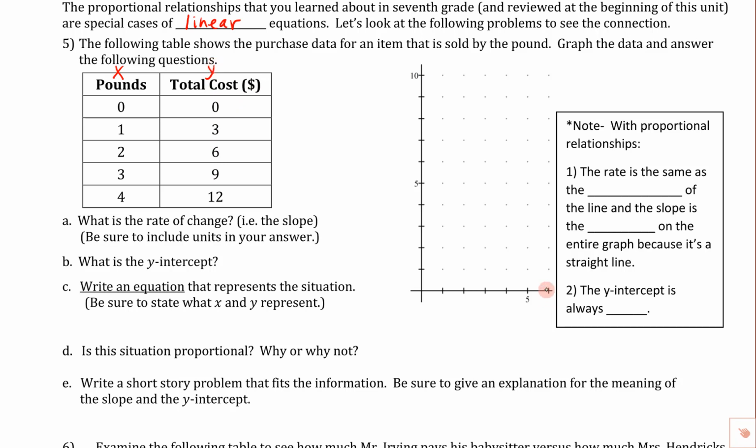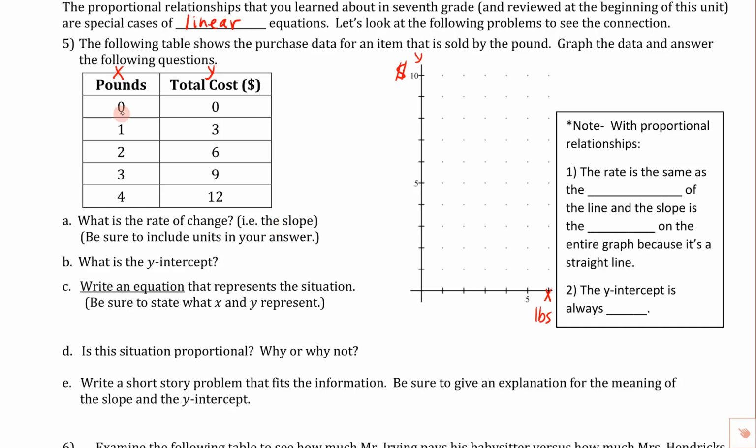So this is going to be like the Y. So I'm going to label the X axis over here, and I'm going to put LBS for pounds. And I'm going to label the Y-axis over here. So here's our Y-axis, and I'm going to label this as dollars. So we've got pounds down here, dollars here, and a reminder that of course the horizontal axis is X, and then the vertical axis is the Y. So it says, what is the rate of change? In other words, what's the slope? And it says, be sure to indicate units in your answer.